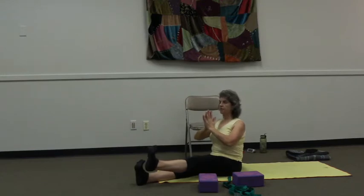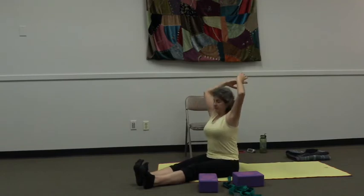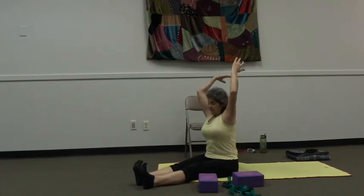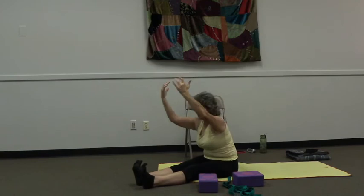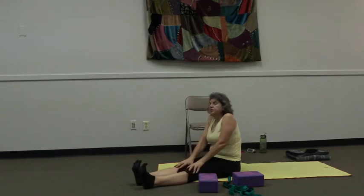Keep bringing toes in, breathing. Inhaling, exhaling, releasing. Let's inhale and reach up. Exhale, forward fold. Coming back up, lifting. Exhaling, forward fold. And again, let's reach up. Exhale. And last one, let's reach up. Exhaling. When you're ready to come back up, relax your shoulders.